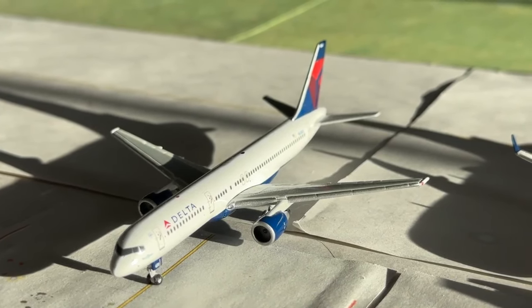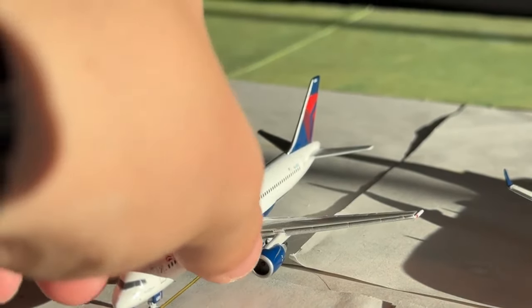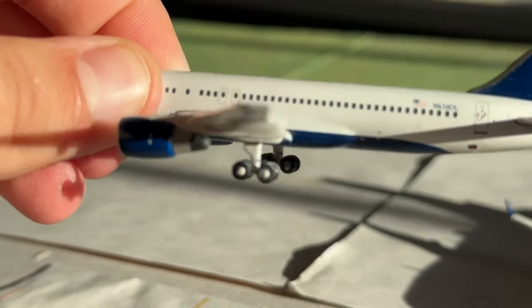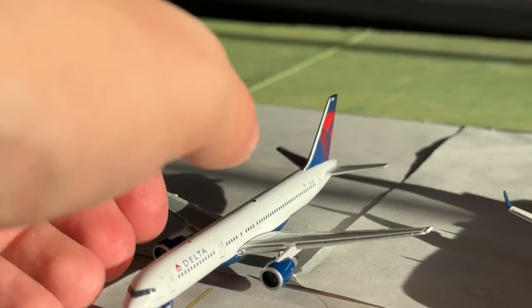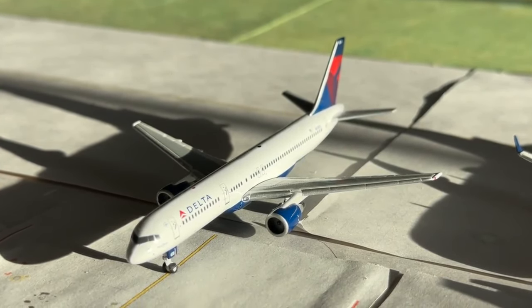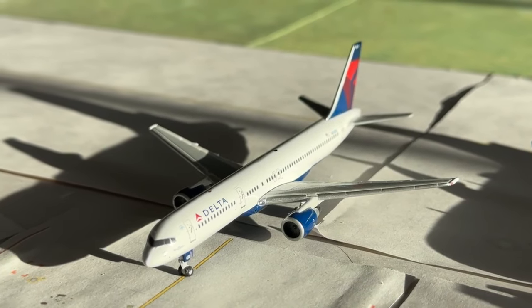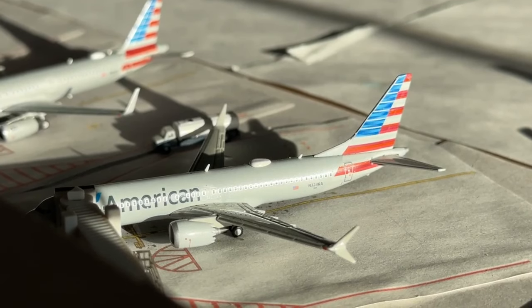Following this we have the Delta Airlines Boeing 757-200 without winglets. This one was out of the last couple of updates because I had to fix it — somehow both bogeys broke, separately, which was crazy, so I had to glue those back. This model has been through it, but nevertheless it's coming in right now from Atlanta Hartsfield-Jackson International Airport. Glad to see ATL continuing to do what it does best with multiple daily services.